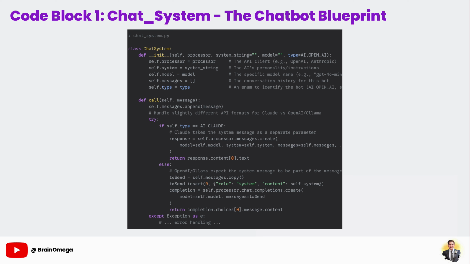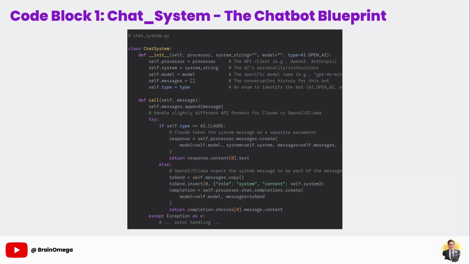We pass in the processor, which is the actual API client object from libraries like OpenAI or Anthropic. We give it a system string which defines its personality and instructions. We specify the model name, and we initialize an empty list called messages to store this bot's unique conversation history.